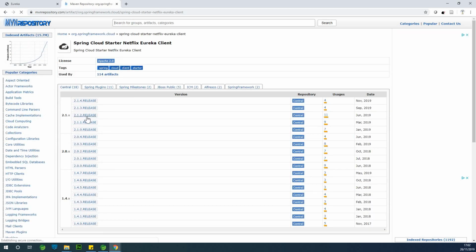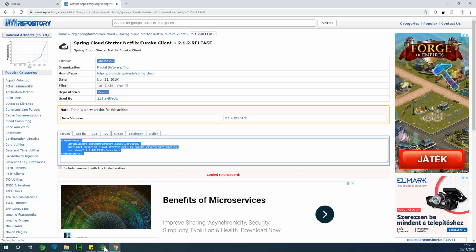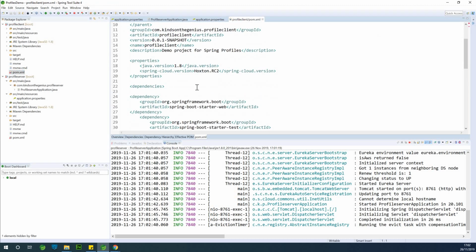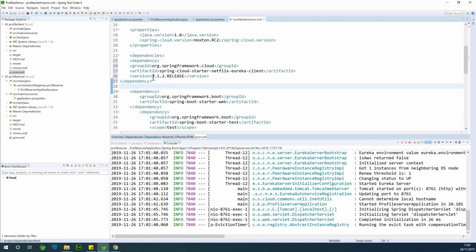I'm going to use maybe this 2.1.2, copy, and put it into our client application's pom.xml. Just go down to somewhere in the dependency section and put it right there. All right, so I'm going to save.